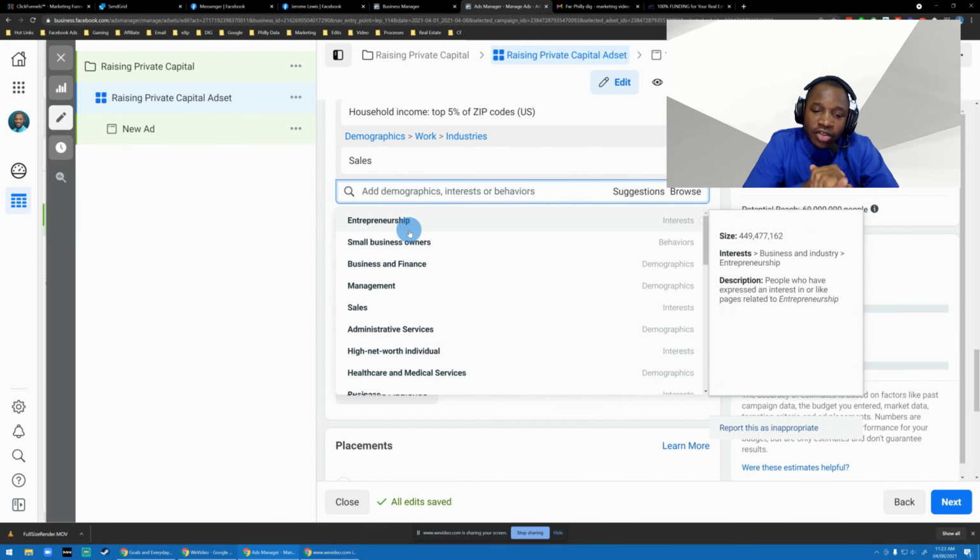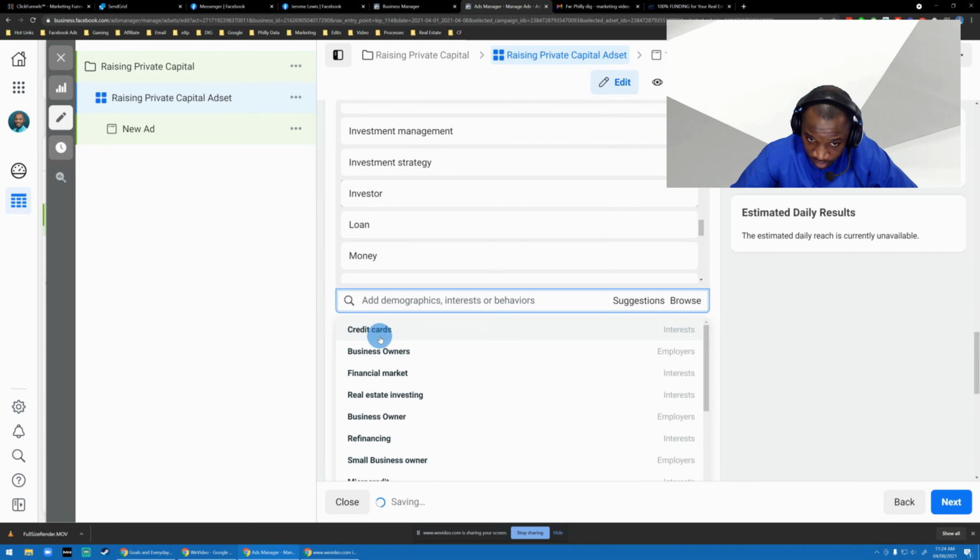We're raising private capital. That is the subject. Okay, we want to select all of these. And wow, it's even more, even more.